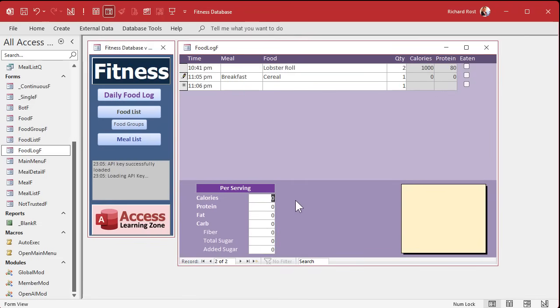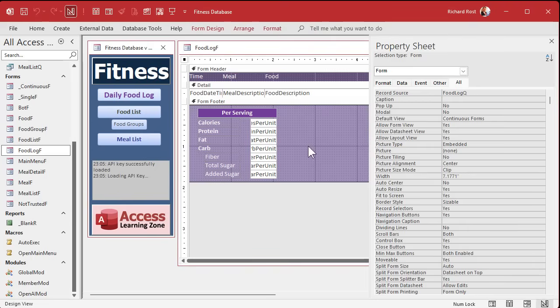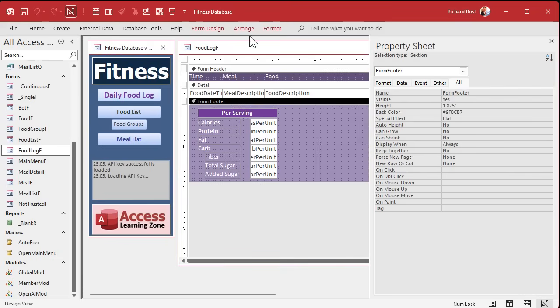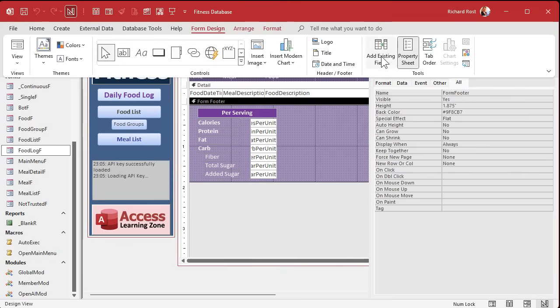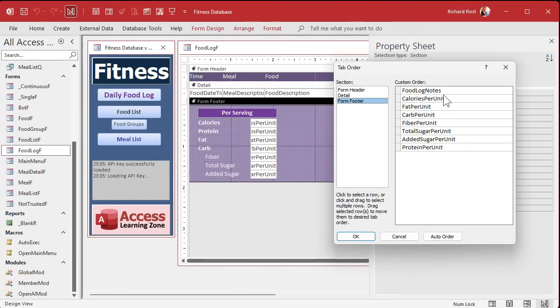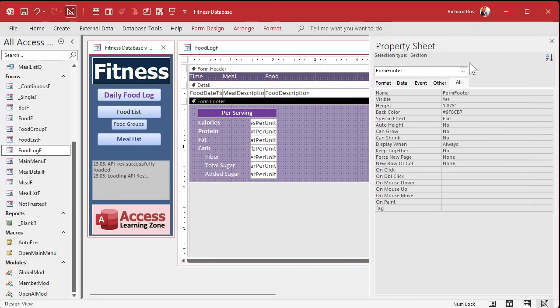That's okay. I don't mind that because most of what I figure I'm going to be entering into here is going to be from the food list. We're going to do that too. We're going to make the combo boxes so we can pick stuff off the food list. But yeah, let's say cereal, 400 calories. Oh, we got to fix my tab order down here. While I'm doing it, let's fix it. So down here, tab order. I'm going to auto order it first, and then we're going to move the notes to the bottom and make sure these are all the same. Calories, protein, fat, carb, fiber. Okay, that's all good.